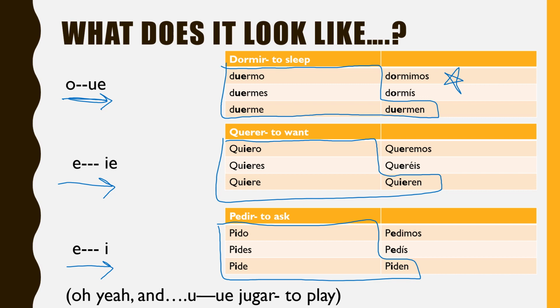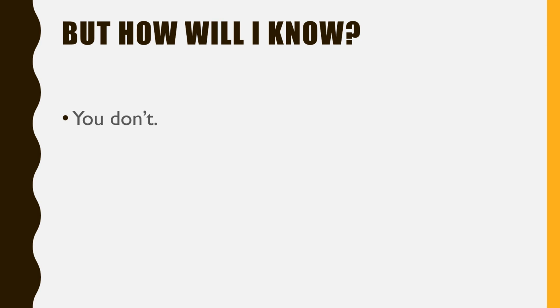It happens. Okay, so how will you know? The short answer is you don't. Unfortunately, unlike with William in A Knight's Tale, you cannot just follow your feet. You have to memorize this. All right, I can tell you from experience as a person who has spoken Spanish for many years, you get to a point where it sounds weird if you don't say a shoe verb. You'll say it and you'll be like, that must be a shoe verb because what I just said sounds wrong. All right, you get used to it. You get used to how Spanish should sound. But until that point, you don't know, you have to memorize it.